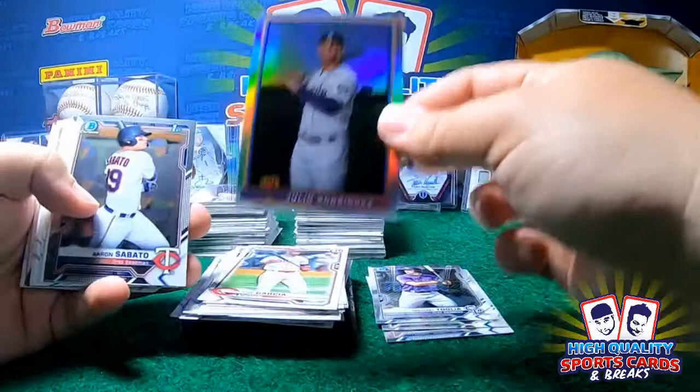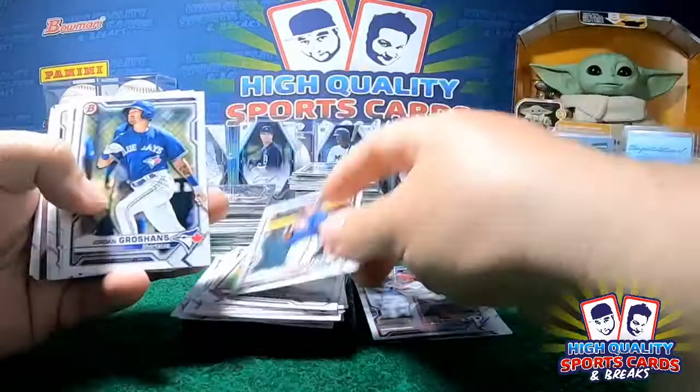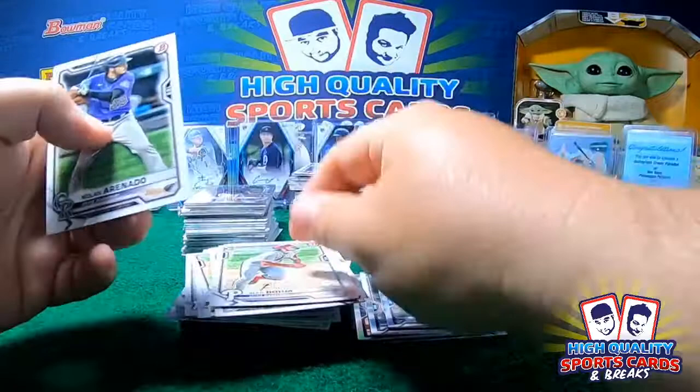Julio Rodriguez, refractor. Nick Sabat. El Sabato, first Bowman Crown. Twins Cricket Zero, buddy. What a nice, nice one. Nick Maiden first Bowman. We got Jerry Duran and Beater on Crown. And on the rookies here, we got Bolton Marshall, Singer, Alex Bunn. And here we go, second pack.